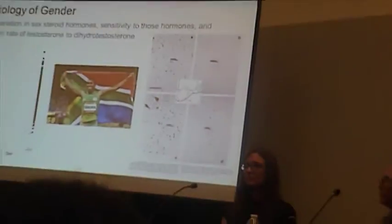blood. And the same is true for estradiol, which is a form of estrogen. Both of these are commonly known as the sex steroid hormones. But even though we normally associate these hormones with male hormone versus female hormone, they also have important functions in the body that are not just necessarily focused on gonadal development. For example, in females, testosterone is really important for muscle and bone development. That's not just a gonadal hormone.